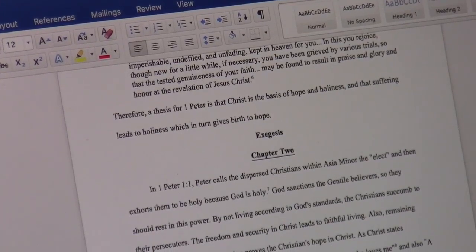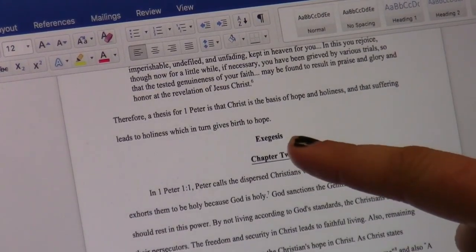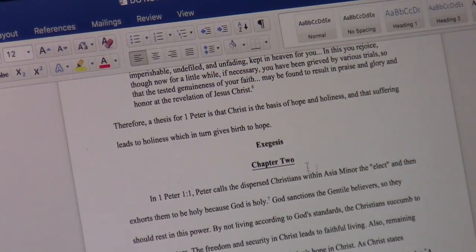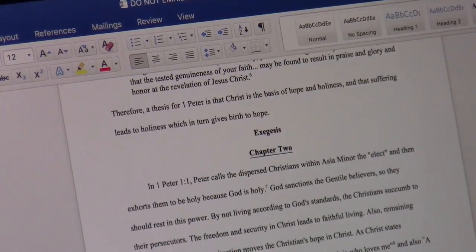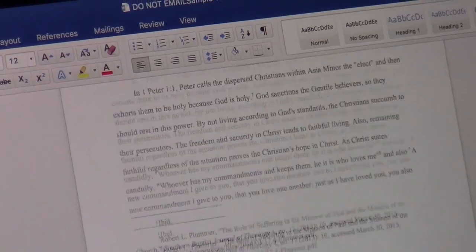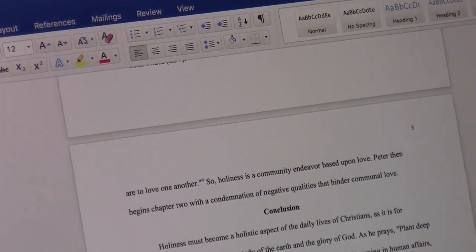This example paper has a subtitle here, but it also has a second subtitle to show the difference in chapters. Most academic papers that you'll be writing, you'll only need to have 1 subtitle, and the way you format that is you just center it and bold it. Subtitles are great. They allow for smooth transitions. And all you do is center and bold.